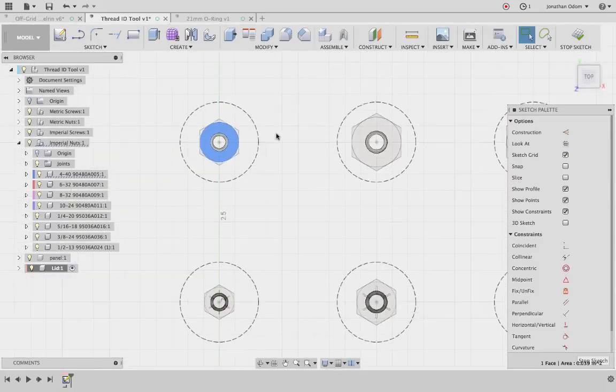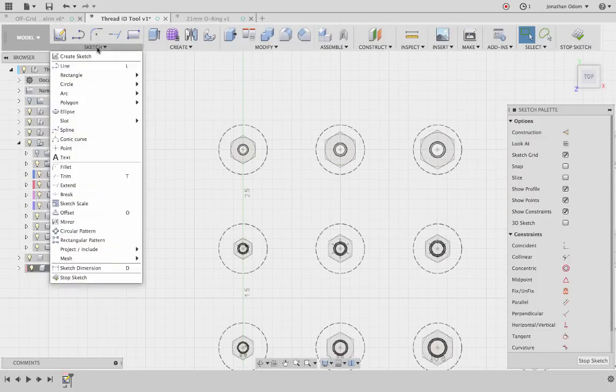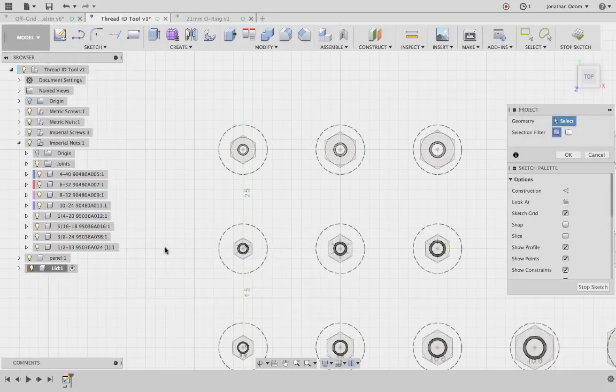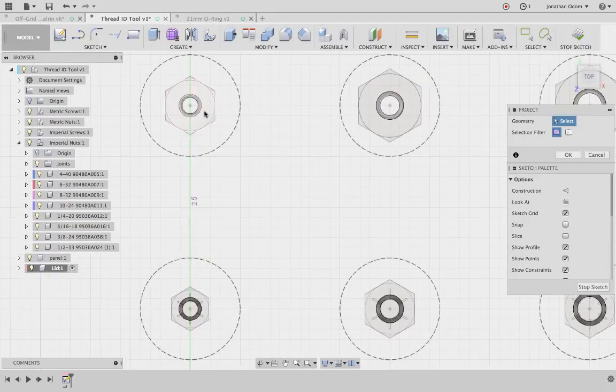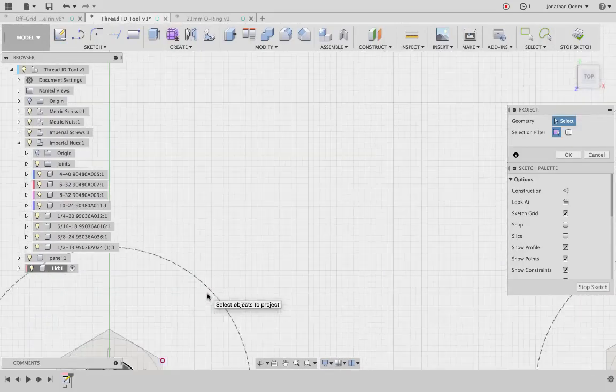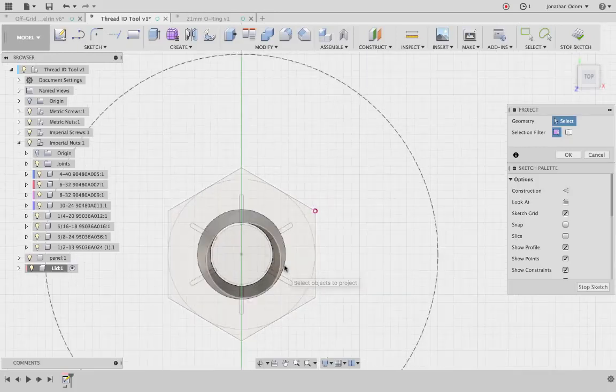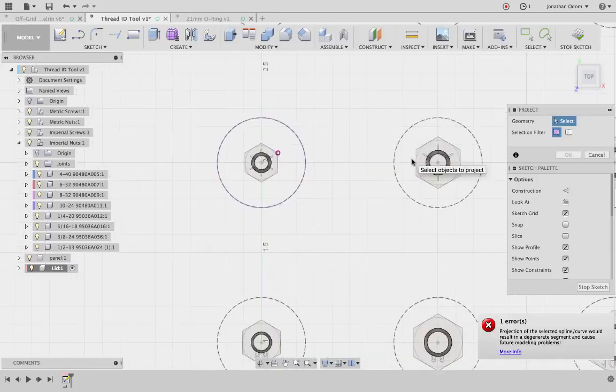Yeah, so all you've got to do is sketch and project down here, and then just click on each one of these. And you want to make sure you've got this specified entities on your selection filter right there, and click on the thing that's going to give you that outline.